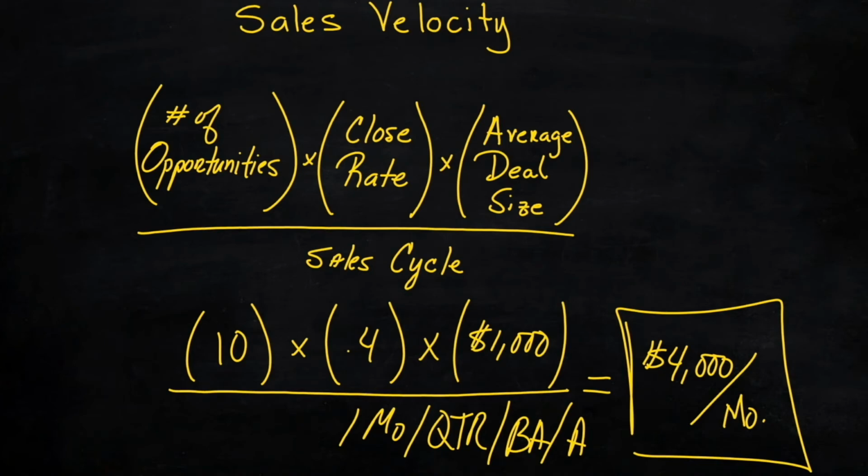For example, if you notice that your close rate is going down right here, then you can make the necessary adjustments. If you notice that your average deal sizes are going down, guess what? You can maybe talk about why we're giving away too many discounts and then make the necessary adjustments. So again, you can use monthly, quarterly, biannual, or annual to measure your sales velocity. I recommend doing it monthly so you can make the necessary adjustments.